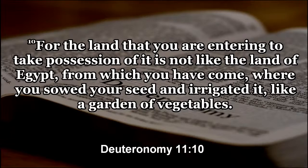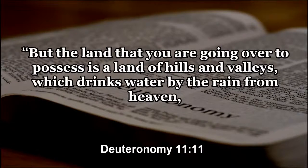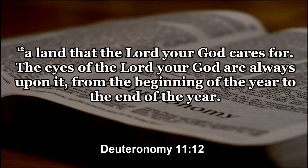Egypt from which you have come, where you sowed your seed and irrigated it like a garden of vegetables. But the land that you are going over to possess is a land of hills and valleys, which drinks water by the rain from heaven, a land that the Lord your God cares for.